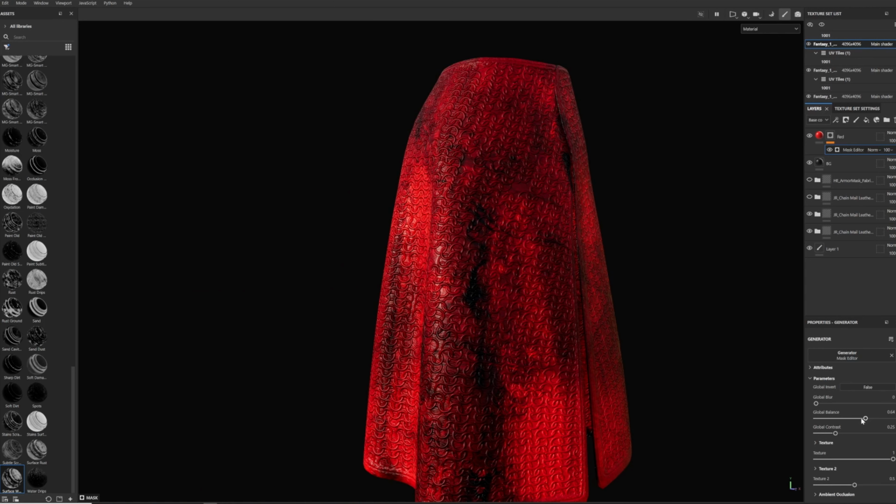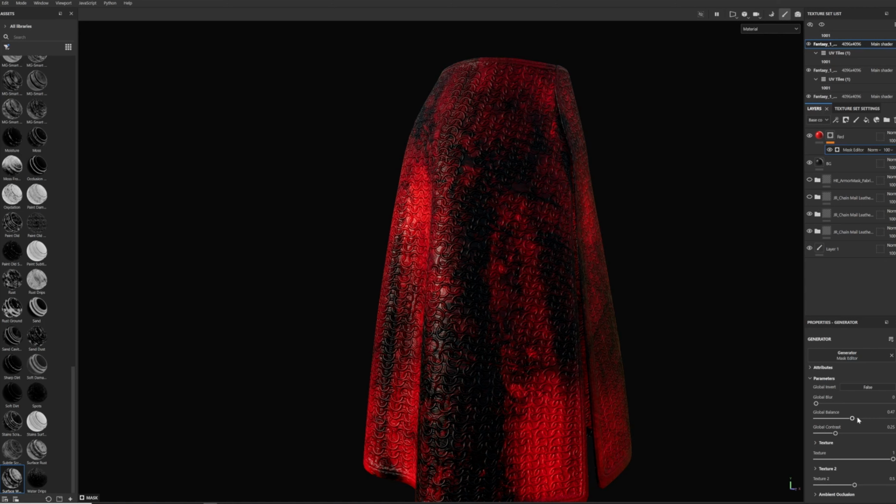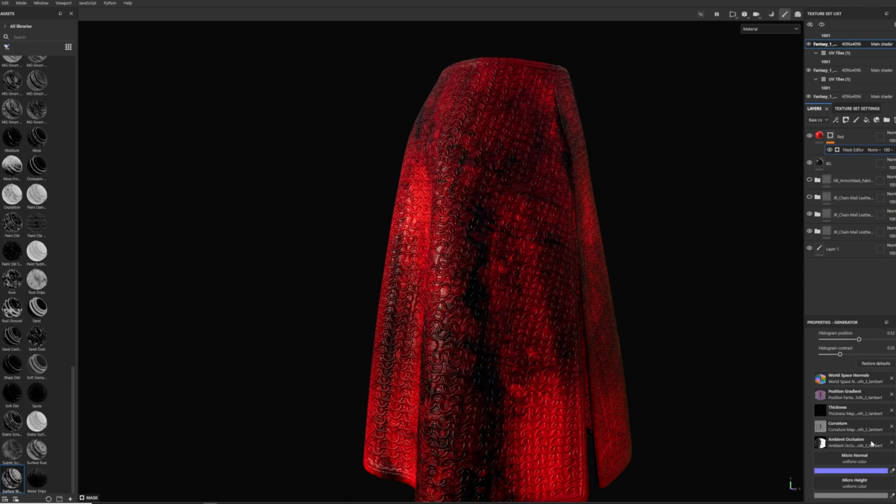And we'll just increase this. Maybe decrease it a little bit. And for this one, I want to reference that chainmail because we don't want the chainmail being in there, so we want to mask that out. And you can mask it out in a few ways. You could, one, do it this way, where you're using the micro detail sort of workflow here.